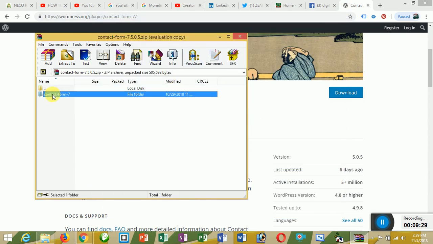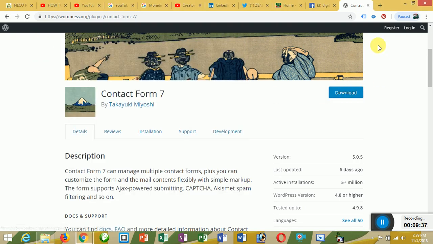Now I have downloaded a theme, and I have also downloaded a plugin. So the next thing to do is I can switch off my internet if I like. I may still leave it, but it is no longer working for me right now. I have used it to download what I want to download, so I can just switch it off and go offline.